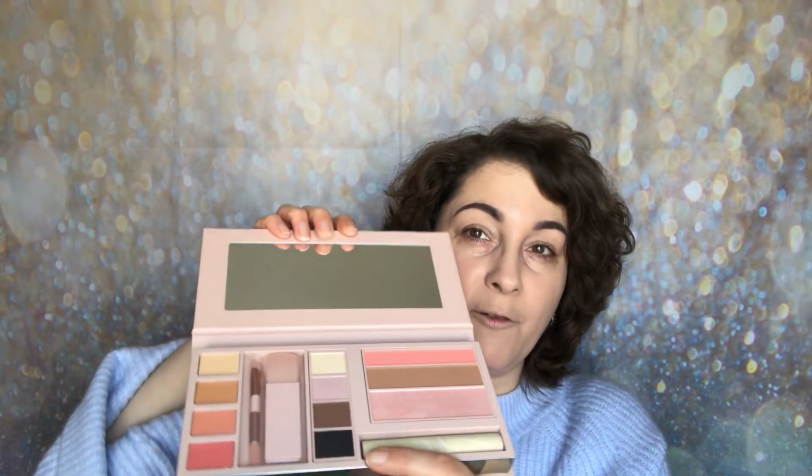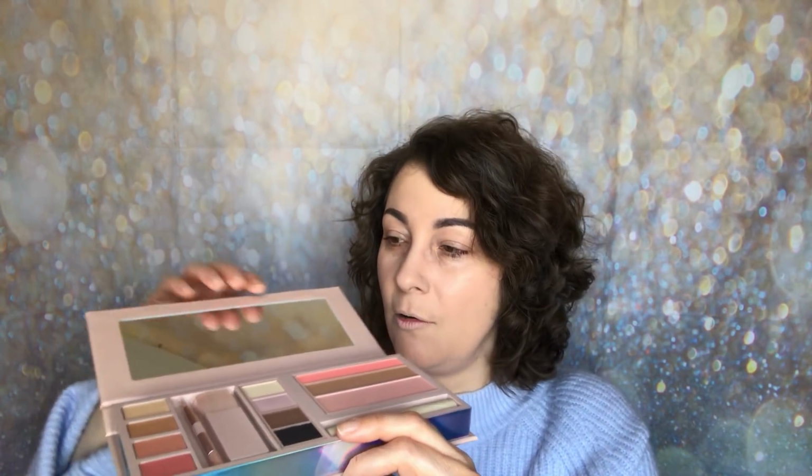Now when you open it up, you've got a large mirror. The only thing I'm a little bit disappointed about with the mirror is that there's no plastic over the top. There's no plastic for me to peel off there. I know that I mention it all the time, and sometimes they do damage it, but I just feel that the palette, when you open it up, is missing a little bit of care and attention. In fact, that's another reason how I knew that the palette I returned had been tampered with, because someone had held it like that and I could see finger marks all over the mirror.